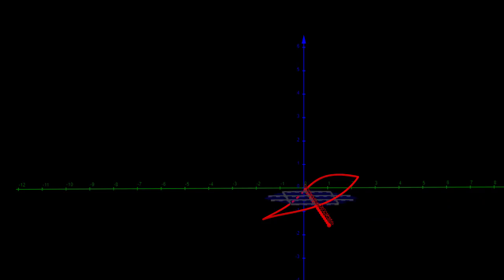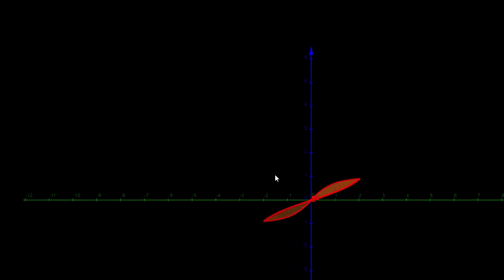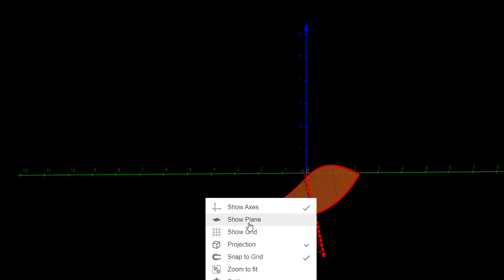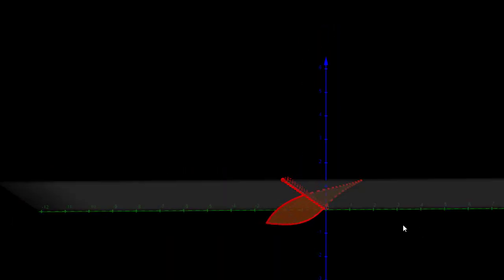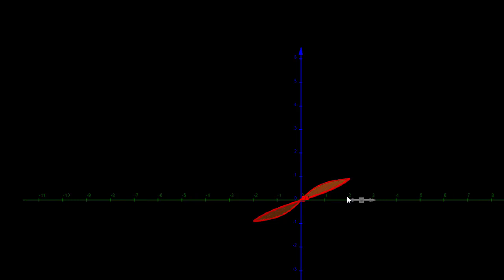All right, then if I just show the surface that we're integrating over, you'll see that the same amount of it lives above the xy plane as it does below the xy plane. Okay, so let's show the plane here. Yeah, there's the xy plane. And so we can see that it's actually symmetric, right, across the z-axis.